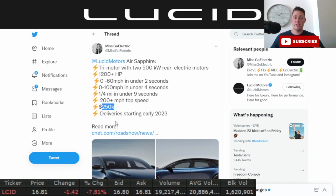As far as deliveries, hopefully they can achieve that starting by early 2023. There's a huge expectation and assumption when it comes down to that statement, because there's a lot of people that think it's the tail end of 2022 that they're waiting on for the Pure. So I don't know if they can actually achieve that, but 2023 is a very vague kind of terminology, so they might get away with it. So let me know your thoughts on all that in the comments below.